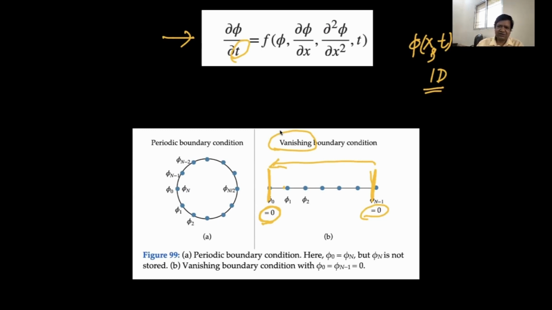Sometimes we get a periodic boundary condition, like in the Fourier transform, where we had a periodic boundary condition. In that case, phi 0 and phi n are the same. I go from phi 0, phi 1, phi 2, and so on, and come back to phi n minus 1 and phi n. Here I save the values at phi 0 to phi n minus 1, so there are n points again, and we need to solve for the fields at those points. Remember, phi n is the same as phi 0, so we don't save phi capital N.